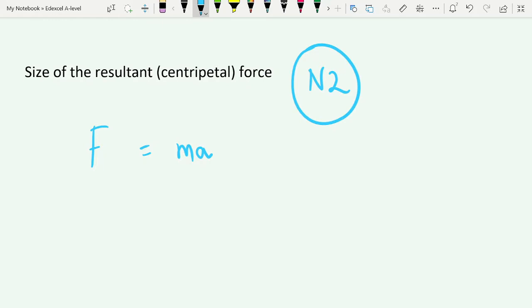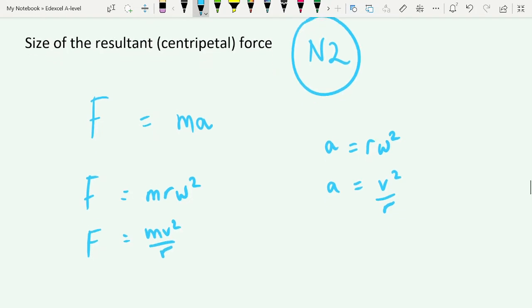In the previous video, we had a few expressions. We're going to focus on two of those for centripetal acceleration. If you haven't seen that video, it's deriving the equations for centripetal acceleration, and I would recommend you go back and have a look. So what we had was a = rω², and a = v²/r. And it's a very simple substitution. We're simply going to put those in there, and that means that F = mrω², or F = mv²/r.